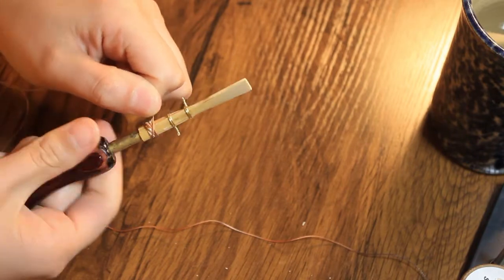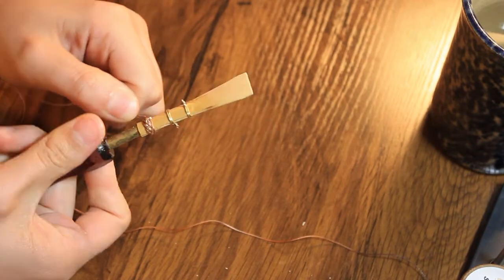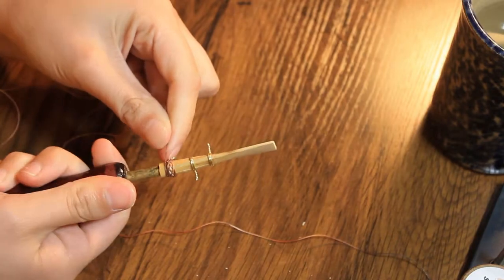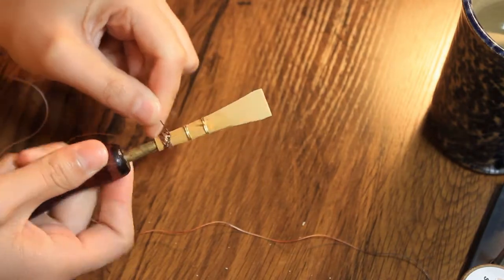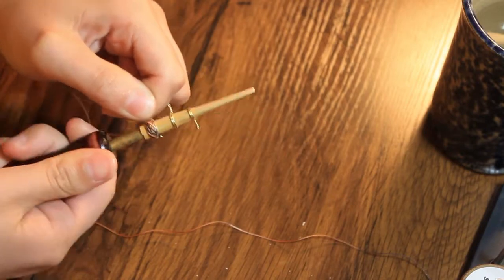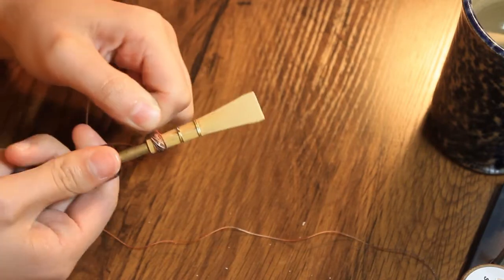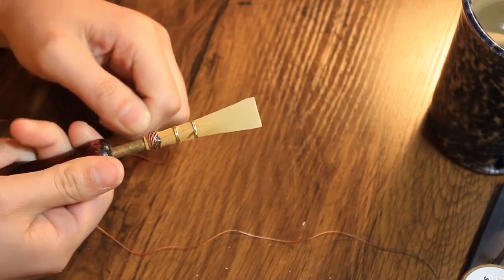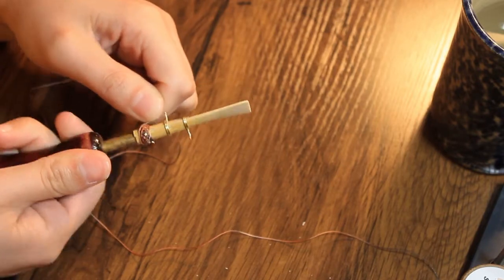Now I am wrapping the reed. This is what we like to call a turban, and this is with Reeds by Stephanie's solidarity thread. Wrapping actually serves a purpose. It keeps the weight at the bottom of the reed, so if you ever drop your reed, it won't fall on the blades and crack your reed.